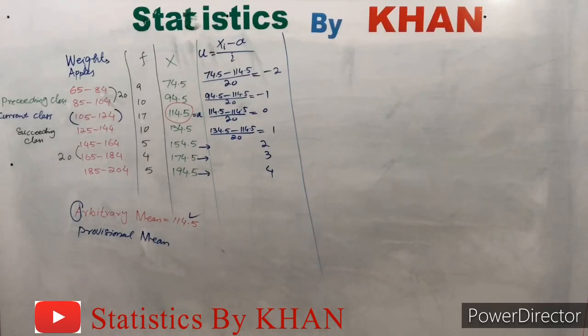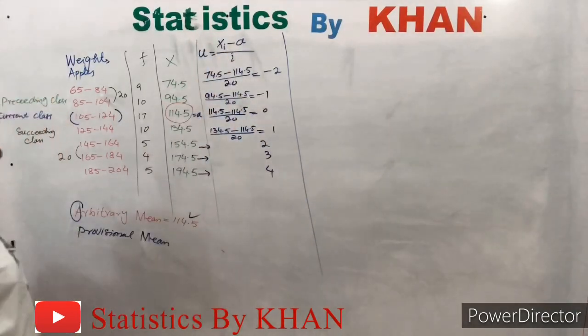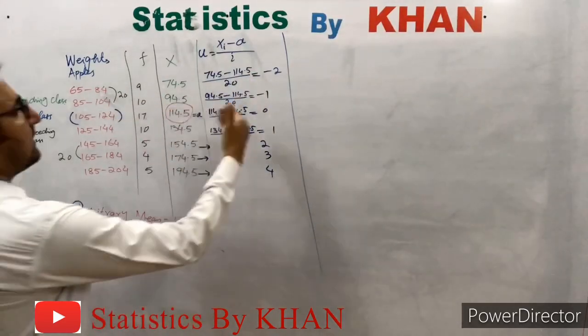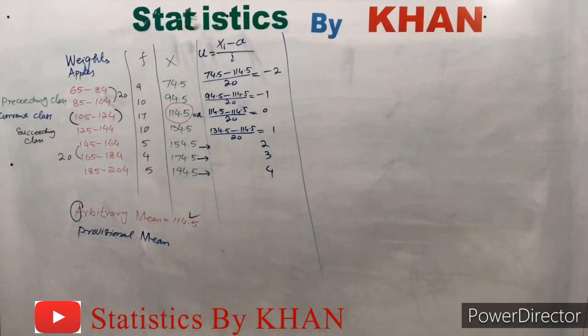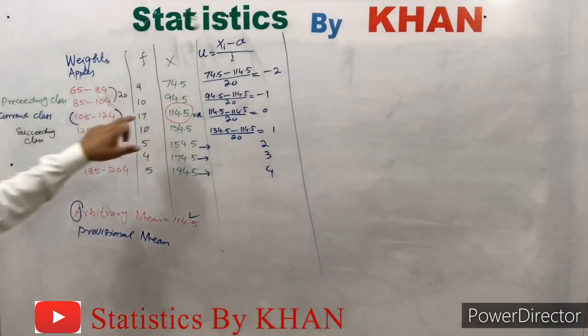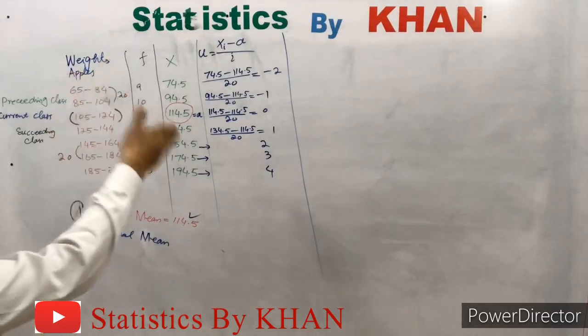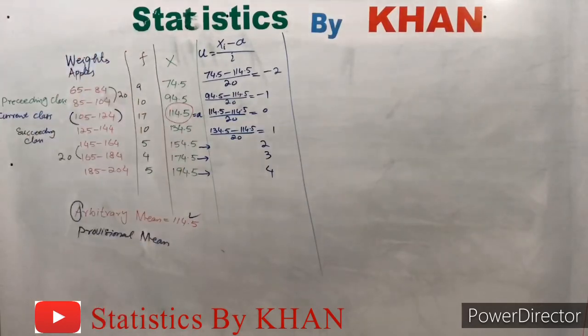Okay, but there is another trick. What is that? If the class interval is uniform, and the value that has been taken is the arbitrary mean, you can directly write 0 against that value under column U, and for all those values which are smaller than that arbitrary mean you can directly write the negative integers -1, -2, -3, and so on, depending on how many values there are. For all the values which are greater than the arbitrary mean, write the positive integers. So this is another trick. It bypasses this computation, and it will automatically match the results of this computation.